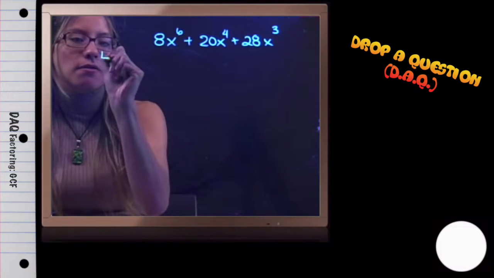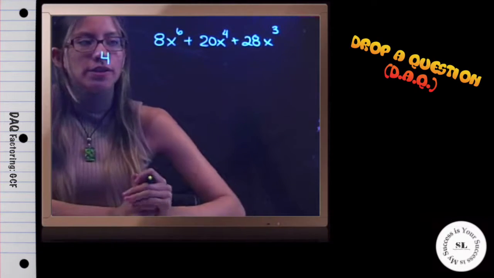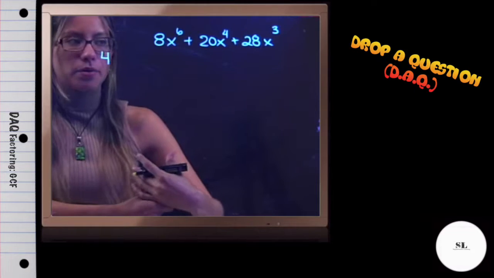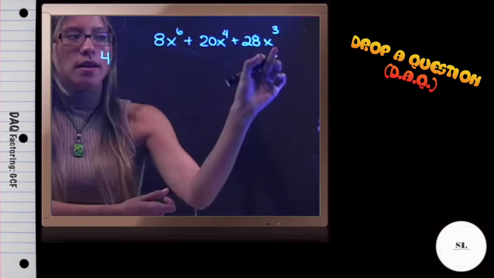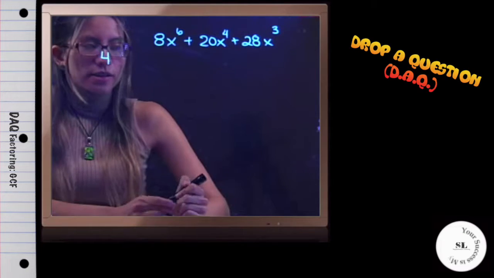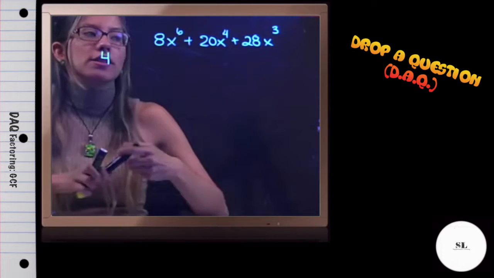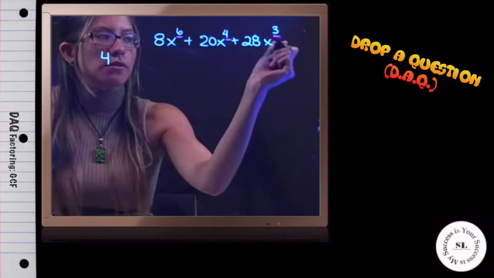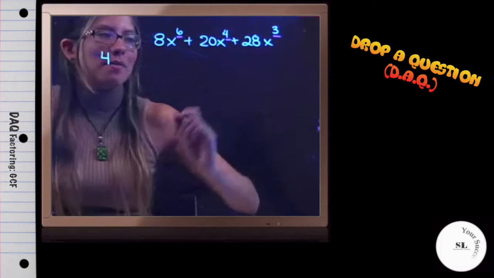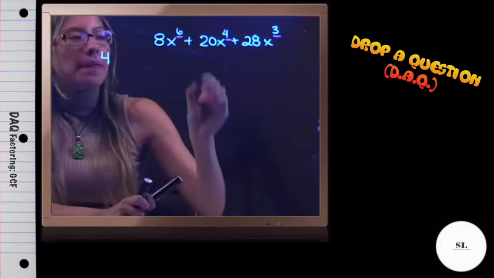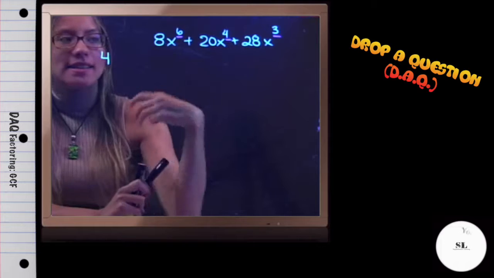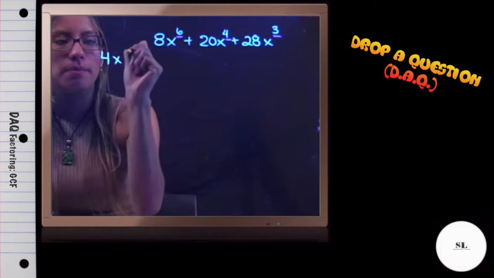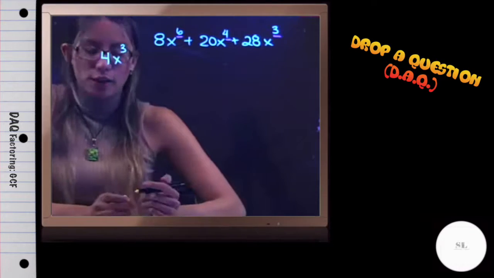So if we take out a 4, that would be for our coefficients, but now we also need to look at the variables. Do they have a common variable? They all have x's, but they also all have exponents. So the easiest way to do this is to check what the lowest exponent is, which is our 3, in comparison to the others. So they all have at least 3 x's in common, which means that we're also going to pull out not just the 4, but 3 x's, and we write that as x cubed.